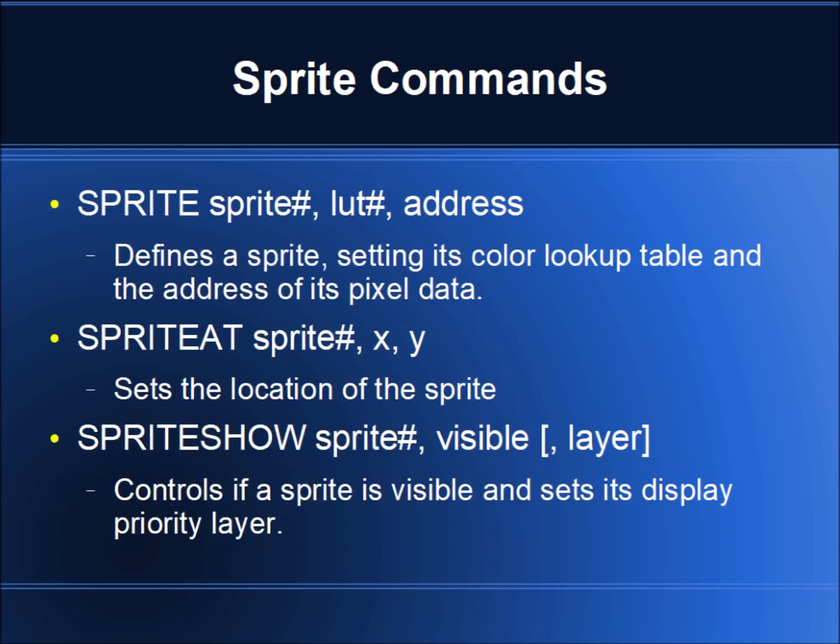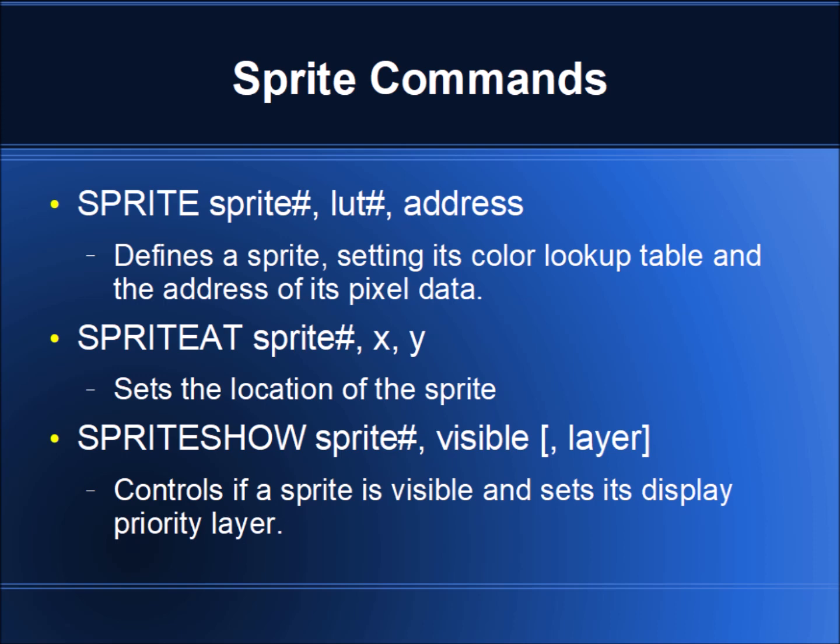Next, we have the sprite commands. So sprites in the C256 are a lot like sprites on other older systems. A sprite in Foenix is a 32 pixel by 32 pixel square. Those pixels, again, each one is a byte value that is specifying a color that you want to have at that location. So every sprite can have 256 colors in it. That sprite can be located anywhere on the screen, or it can be invisible. And sprites can also have layering. So a sprite can be in front of another sprite if they happen to cross. So these commands here let you specify all that information.